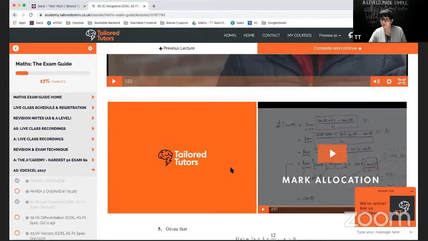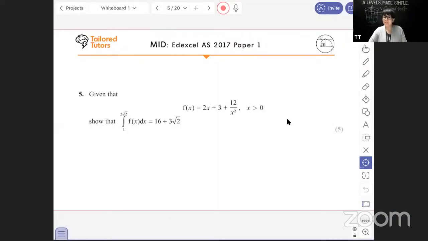So a couple of people have already realized what I've done wrong. I thought it was 12, so it was 12 over x squared, and realized that what went wrong is that they wrote 12x squared. So this is perfect, thank you to the people who introduced that into the chat, because otherwise I would have had to make some up. Is anybody else willing to admit anything that went wrong here? Anything that they lost marks for?